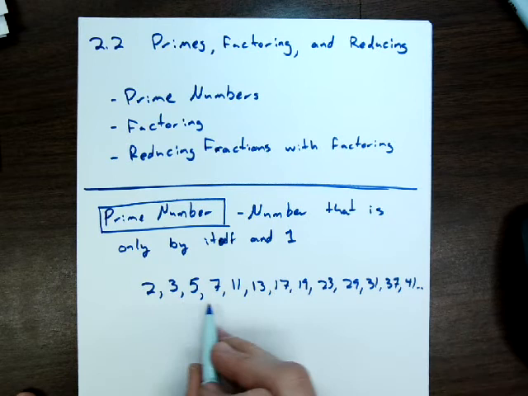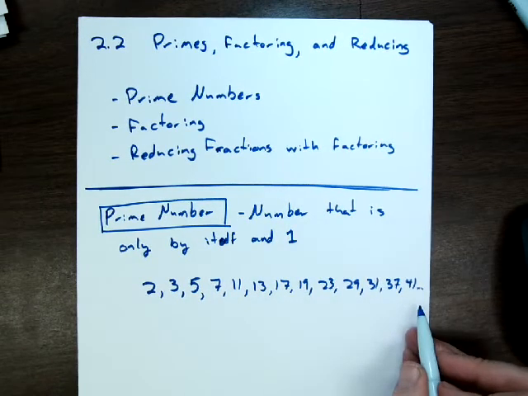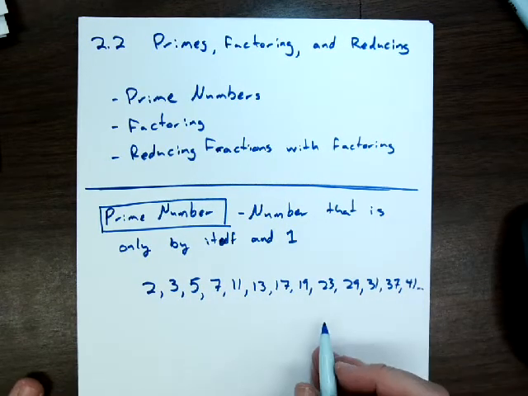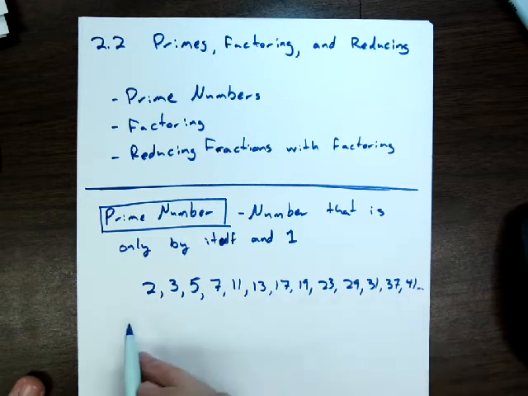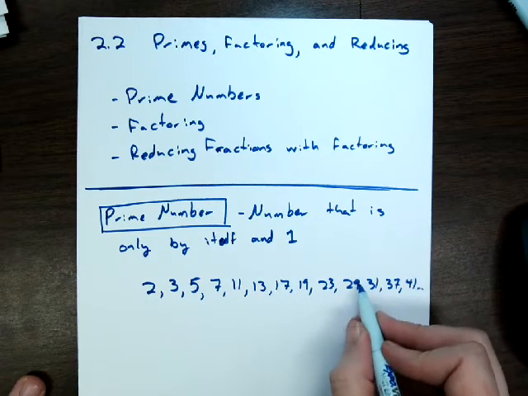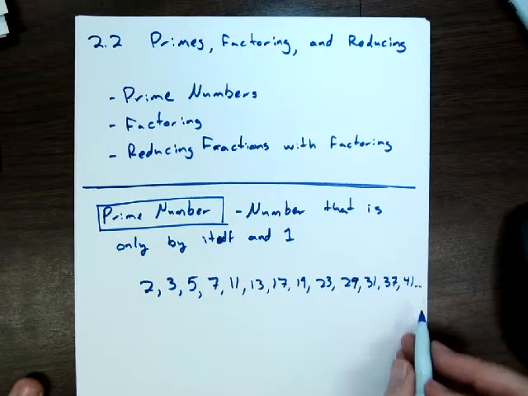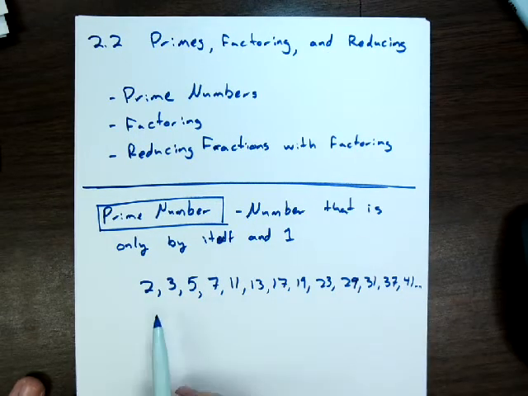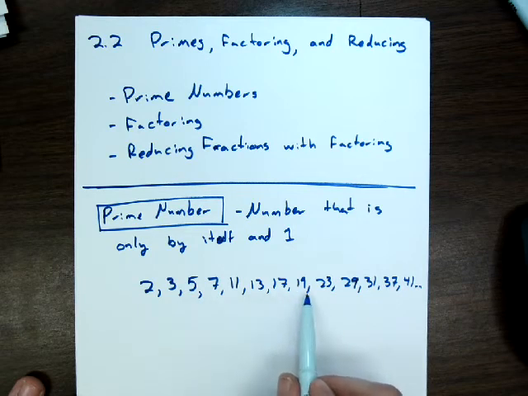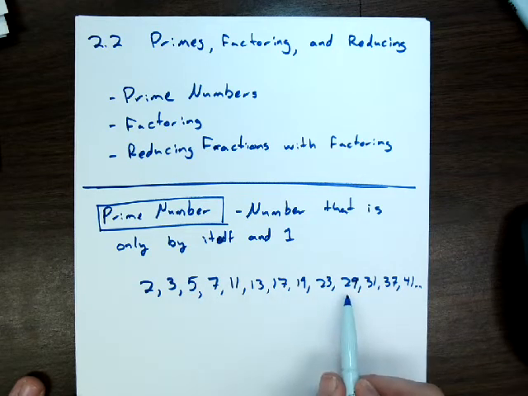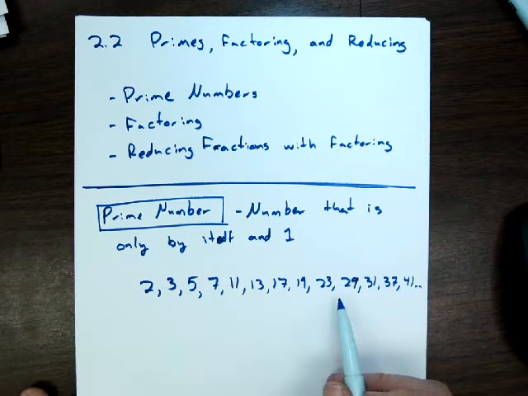There's no upper limit to prime numbers. But, you know, this is certainly a good solid list to start with. I will say it's probably a good idea to memorize maybe your first 10 prime numbers, because they're going to come up, and they're going to come up more often than any other ones that you're going to see.